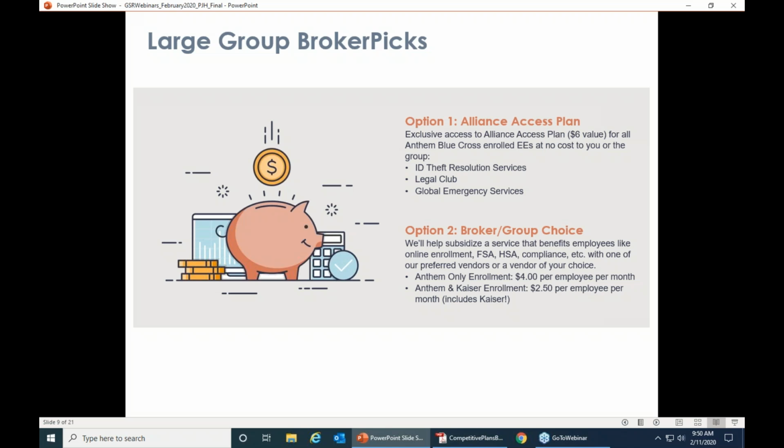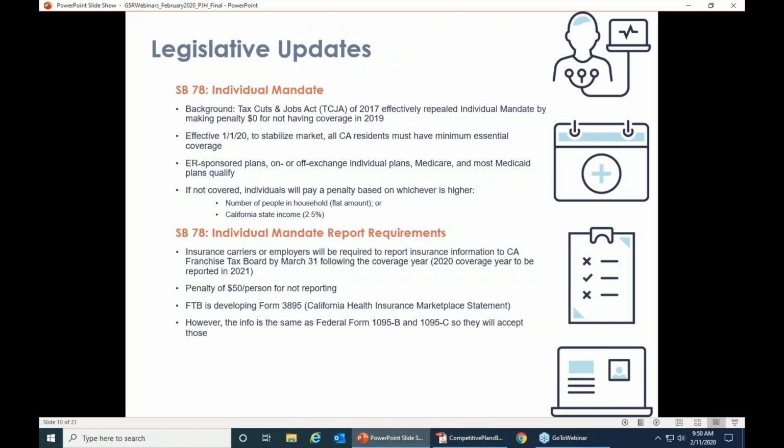So this is a way, as we mentioned, we're trying to figure out how to increase profitability for your agencies. This is a great way to do it because, as you know, with these larger groups, they're always asking you to pay for things, COBRA, wellness. This is the money that can be utilized for that, so it will not come out of your agency's pocket.